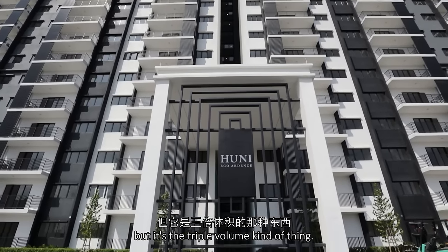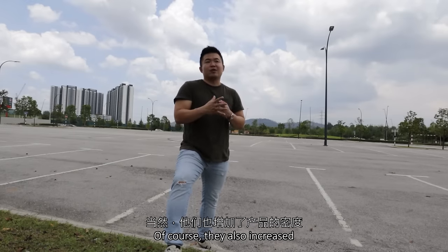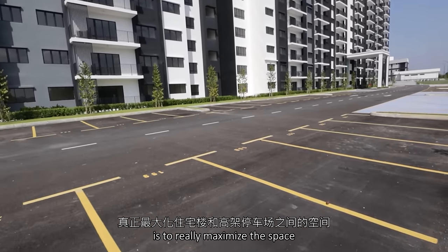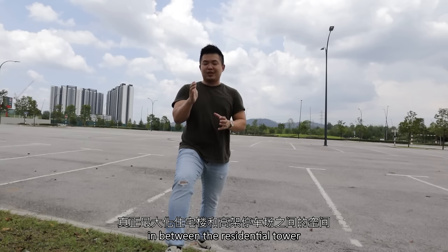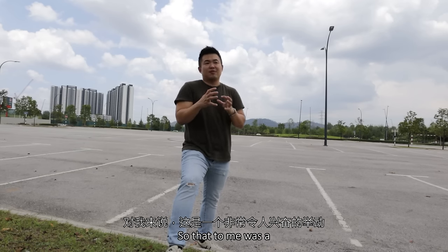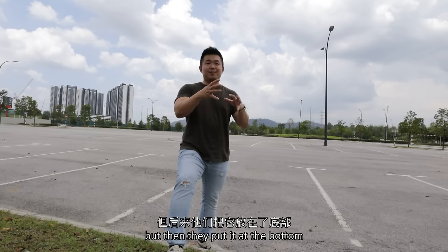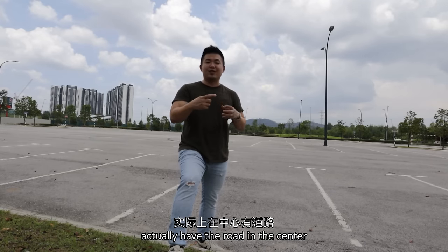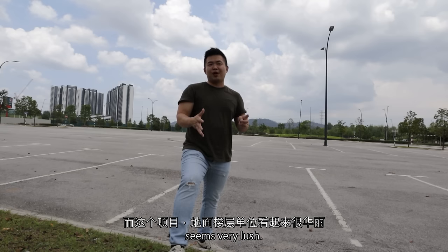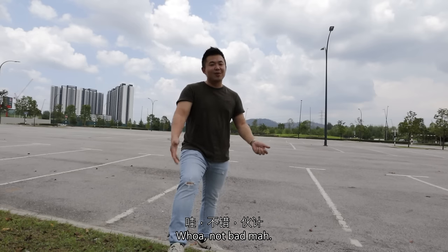They also increase the density of the product to somewhat push down the selling price. But the best design move to me is to really maximize the space in between the residential tower and the elevated car park, and put all the facilities within. That to me was a very exciting move — I would have thought about putting it on the rooftop of the elevated structure, but they put it at the bottom. Because other projects we've visited actually have the road in the center, which compromises the living quality of the ground floor units. Here the ground floor units seem very lush — there are a lot of options. You open and it's either a swimming pool or a garden. Not bad.